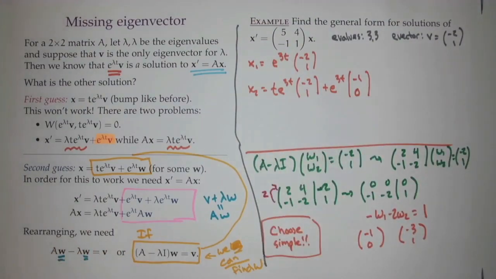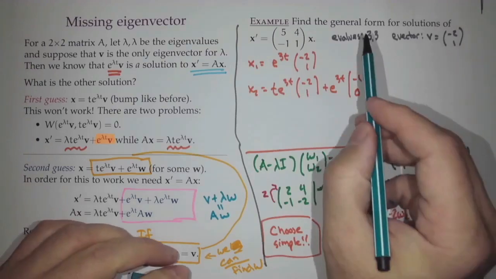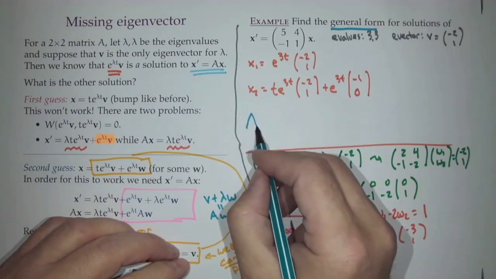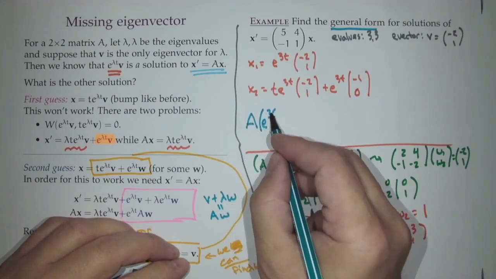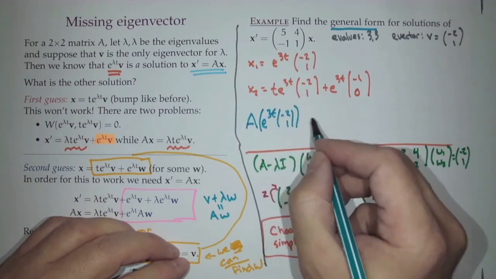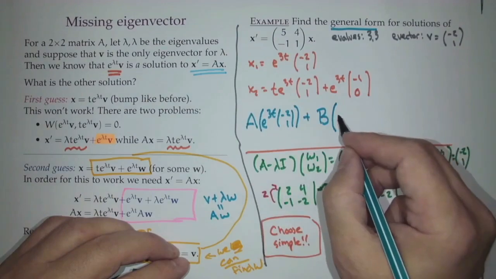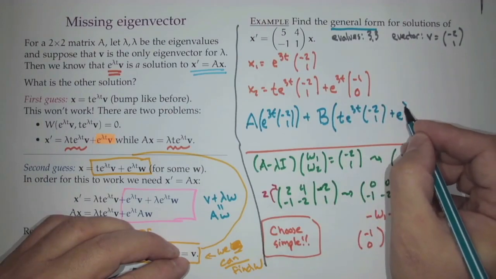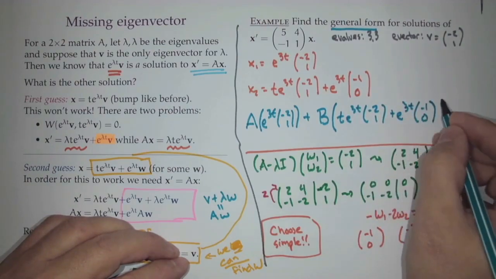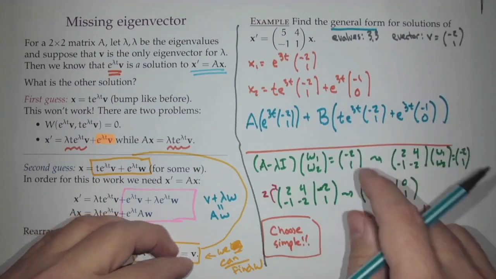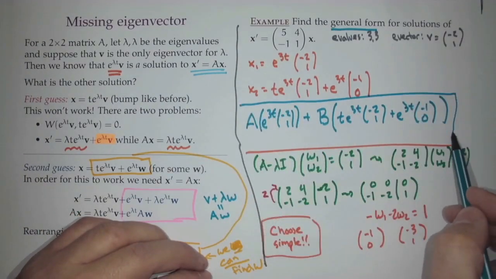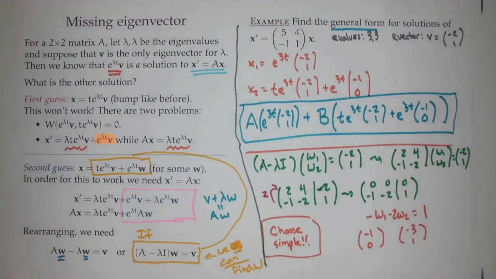All right, now, are we done with the problem? No, but we're really close. If we're after general form, what's our answer look like? Some constant times the first function plus some constant times the second function. Now you could put this together if you wanted to, but you can leave them separated as they are here. And that is the answer. Now it doesn't have to be A and B. You could use C1, C2, whatever you want to use.